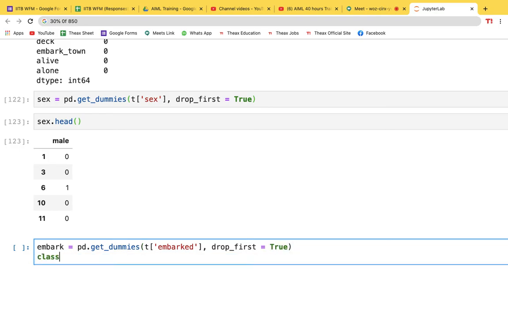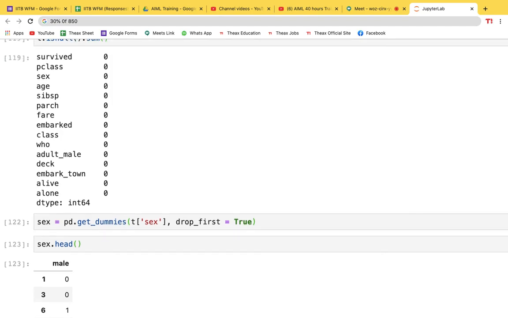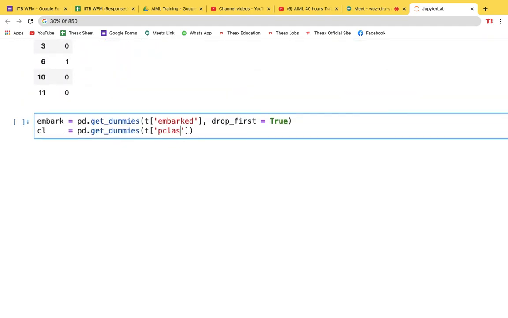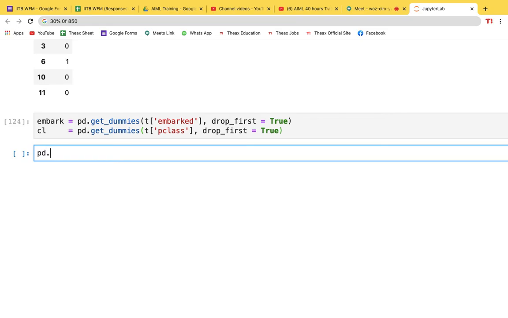Similarly for the class, let's say this is CL, and pd dot get dummies of t of, I think it's pclass. After this process, we'll concat all the things in this t itself. So we'll say this t is equal to concatenation of t, this embark column, the CL column, the sex column, and all these things in the axis of 1.